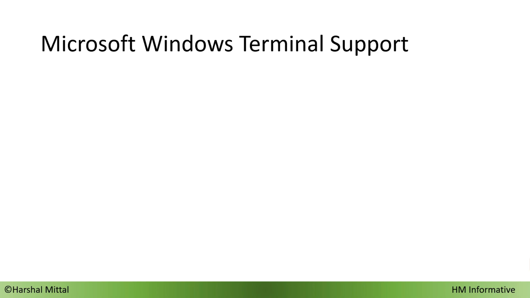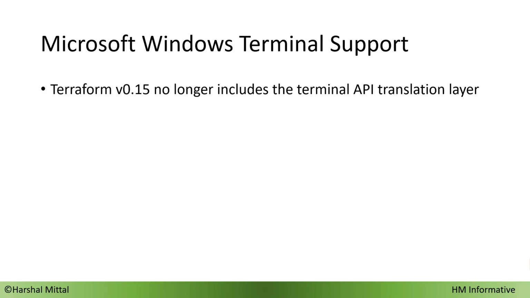Microsoft Windows terminal support. Microsoft Windows had a console window implementation with an API which is incompatible with the virtual terminal approach taken on all other platforms that Terraform supports. So Terraform version 15 no longer includes the terminal API translation layer. If you need to keep Terraform on an older version of Windows, there are two possible workarounds available in Terraform version 15.